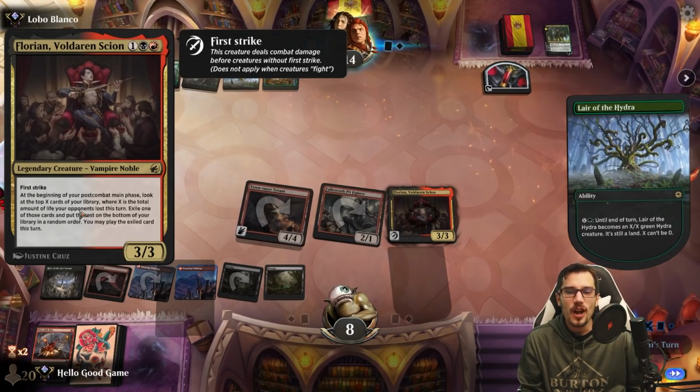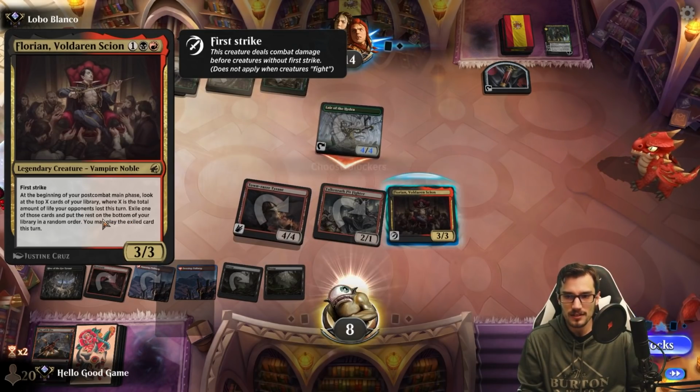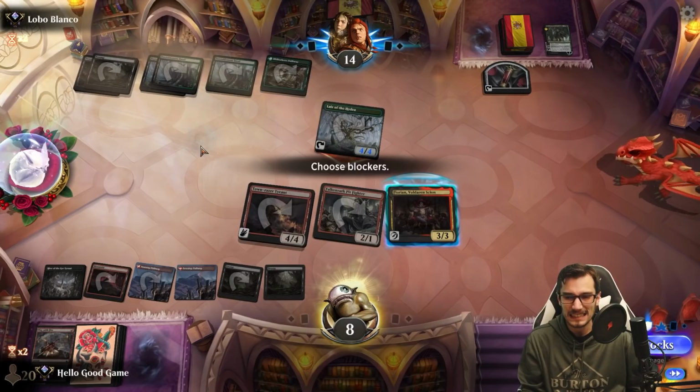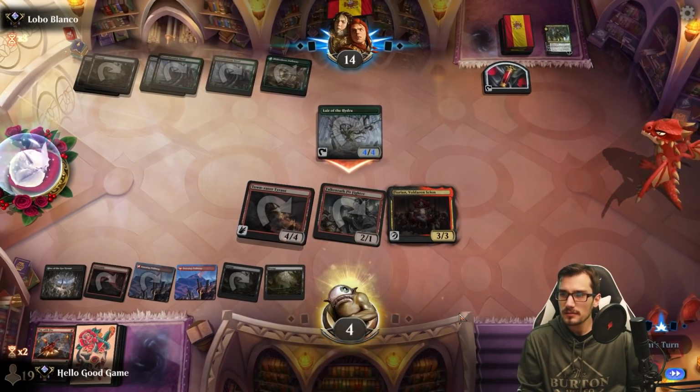At the beginning of post-combat main phase, look at the top X cards of your library, where X is the total amount of opponent's life lost this turn. Exile one of those cards, put the rest on the bottom of your library in random order, and you may play the exiled card this turn. Only this turn.